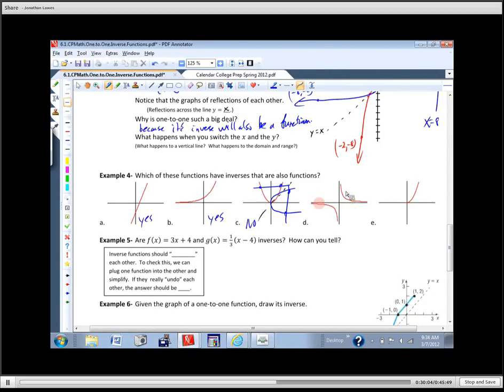If we had an asymptote here and an asymptote here? Yeah, if you draw a horizontal line, it's only going to cross this in one place, and it's only going to cross that branch in one place. So that one would be... Okay, so that one's a yes. Okay, how about this one right here?